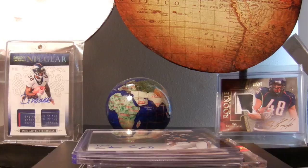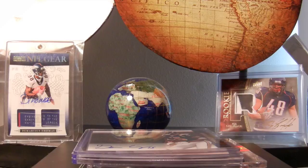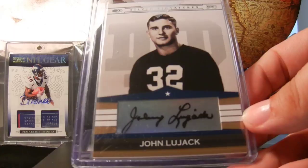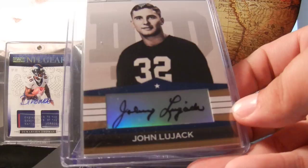Got a redemption back, but as you can tell, no autograph - but Panini did fairly well in terms of giving equal value. Not sure if he's playing now, but Andre Brown from National Treasures, really cool Reebok logo patch there, numbered to 50. They replaced the Max Komar non-auto with a really cool Johnny Lujack - Heisman winner from Notre Dame, I want to say 1947. Played for the Bears a little bit. Really cool redemption.